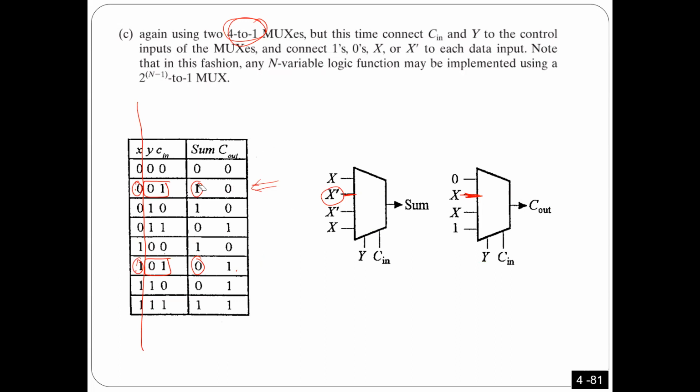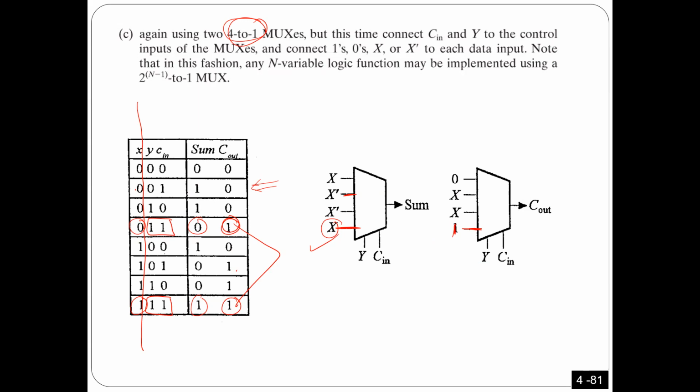Let's take one more. For example, if I take number 3, I have this case for 3, and this case for 3. Number 3 is the last one here, and the last one. So for number 3, when this one is 1, I got 1. When it is 0, I got 0. So the relation is equal. That's why I put here X. But if you look at what I did here, it's always 1. No matter what, it's 1. So I'm going to put here 1.